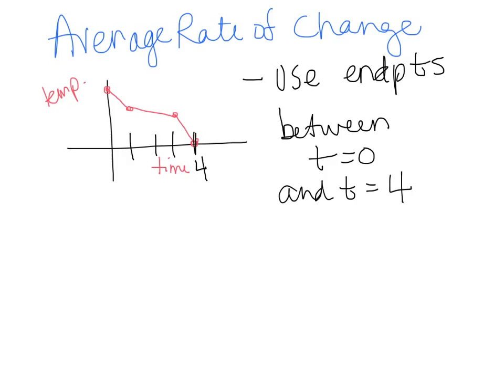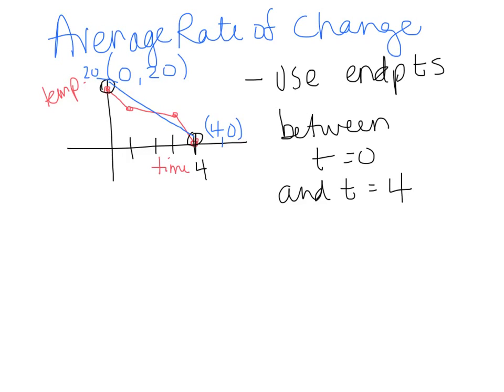So I'm going to use these two endpoints. I'm going to use this point, and what I'm going to do, watch this, is I'm going to pretend that it's a straight line between them. Okay? And that is your average rate of change. So let's see what happens with those endpoints. Let me put the rest of the values on. Let's say I went at time equals 0 from 20 degrees. Let's call it Celsius, so it's not so cold. And let's go to, at time t equal 4 hours, maybe this is after midnight or something, to 0 degrees.